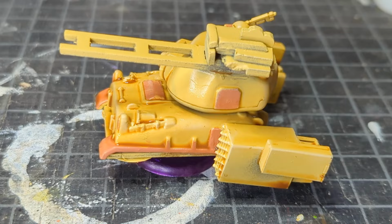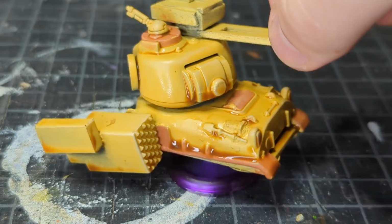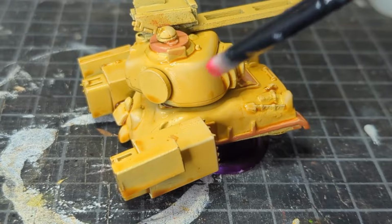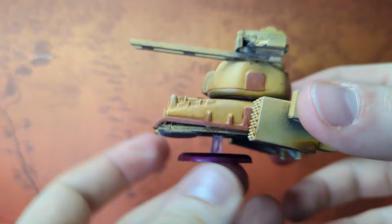But I worked this into all of the cracks on the bottom just to create shadow and some detail. I don't really want this to pool and give us tide marks that I'll never be able to fix, because I don't actually own a dropper of paint that I used to prime it with. When that dried, it was a little splotchy, but from far away, it's going to look nice. It just left the whole model looking a little bit warmer. That's the whole point of sepia.